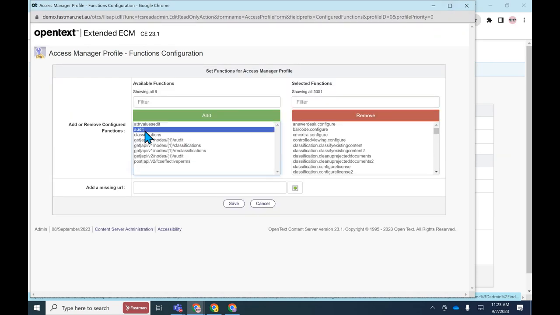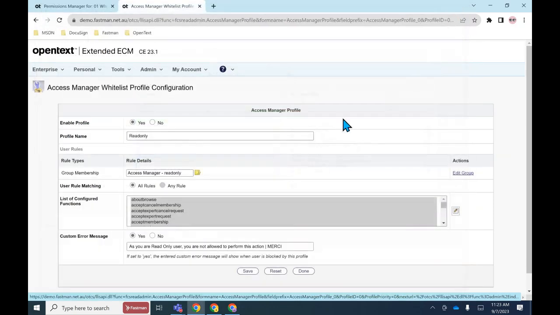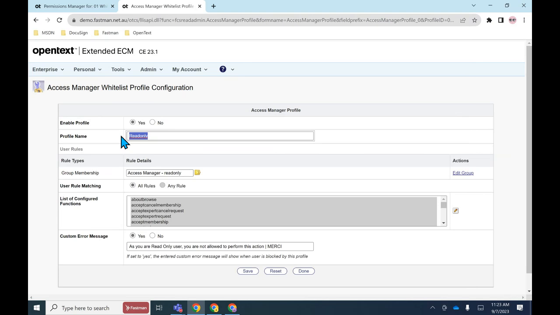So you can see here I've blocked a few functions like audit, classification, and then a few functions from the Smart UI as well. So what this basically does is, if these functions are being called, they have been blocked; anything else, it will pass through, right? I've given it a nice name. You saw that in the profile error when we opened it up. It's set up for a specific group, so you can add all the users, particular users based on your use case, to a group, configure that group here, and then you'll be able to whitelist the functions.